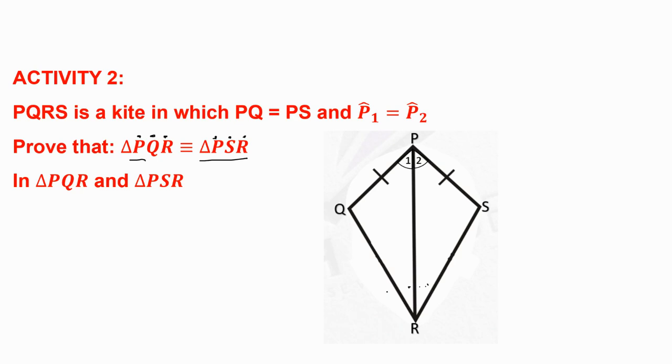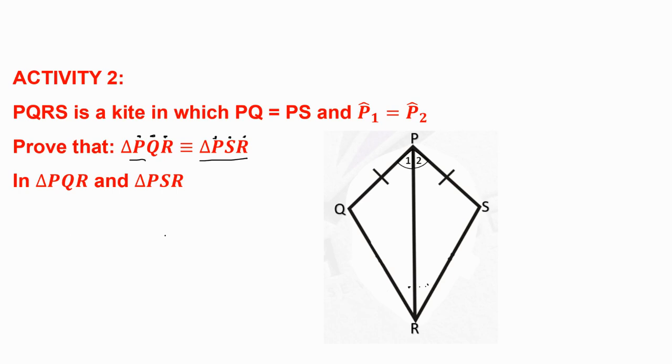So it means we have to use a side and maybe angles. If we check the conditions for congruence, let me name them: side, side, side; side, angle, side; angle, angle, side; angle, side, angle; or side, angle, angle. The one that we don't have is side, side, angle. If you look at these conditions, all of them must have a side. Then the fourth one, right angle hypotenuse side, also has a side. When you talk about similarity, there is a condition that does not involve a side, but for congruency, there must be a side.